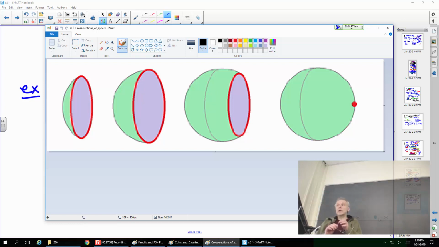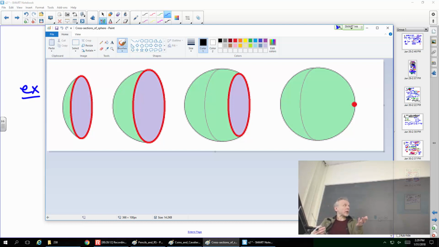You see what's happening? What do you see? What can you say about the cross-sections? It is changing, yes, but they are all, what's the shape? It's a circle, so you cut the sphere, you get a circle. Yeah, inevitably, no matter how you cut it, you always have a circle.